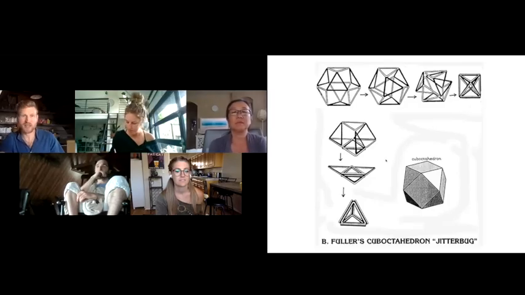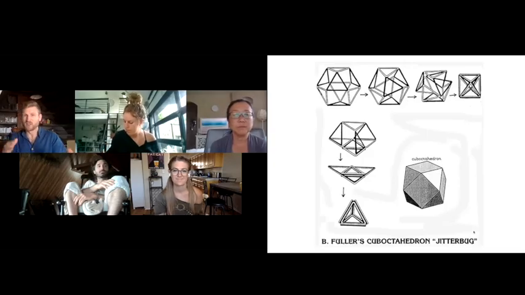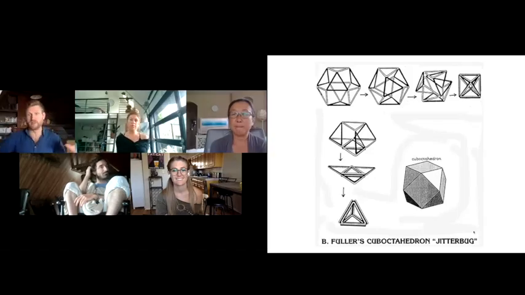So we don't need to spend a lot of time here, but you can study this image just to see how the shapes change and it twists and transforms. And he called it the jitterbug because it's sort of with pulsative asymmetry, as vibrations are flowing through, different vector forces are influencing it. It's sort of jittering. And I think of the way we saw the cymatic structures. So there's vibrations flowing and the whole structure is sort of just jittering a little bit, but it's bouncing in between these really harmonic, beautiful structures.